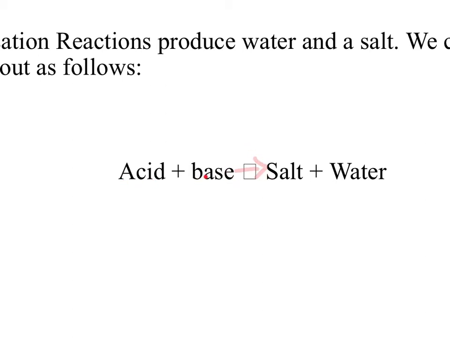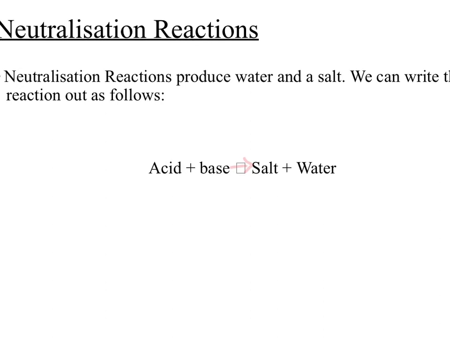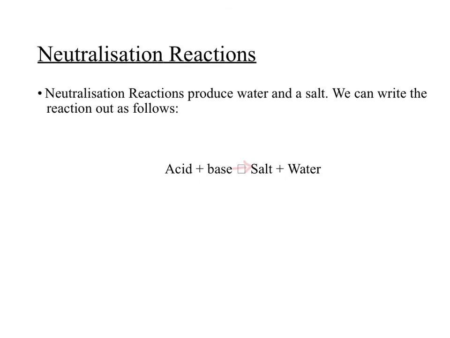So an acid and a base mix together and they form a salt and water. Now, when we hear the word salt, we often just think of table salt, the stuff we like to put on our food, and it makes everything taste better. You actually can make table salt by mixing an acid and a base together, but it doesn't always have to be table salt. There are different types of salt that can be formed, so we'll look at what they are in a minute. For now, it's just important to take down that an acid and a base will react together to give you a salt and water, and that's the key to our neutralization reaction.